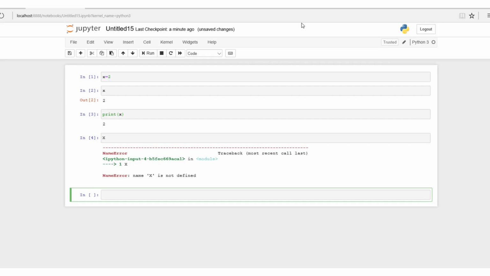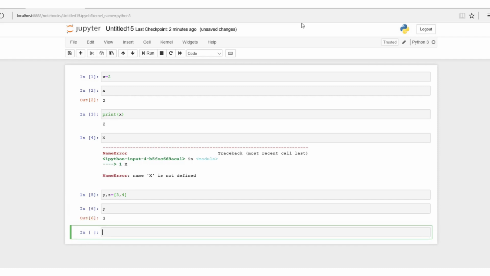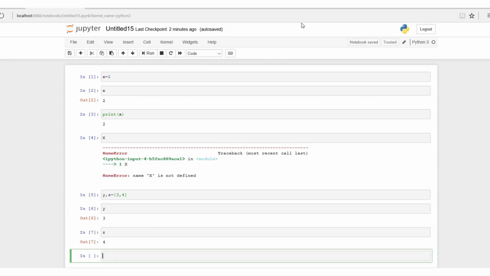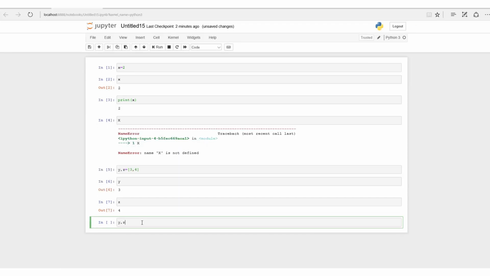Rather than writing two separate lines of code for creating two different variables, you can assign a certain number of values to the same number of variables by writing just one line of code. Let's see how we can do that. Suppose we have to assign two values, say 3 and 4, to two variables y and z. We must separate each of the variables and each of the values with a comma. Now if I call y or z separately, the computer will correctly give me their respective values. Please make sure that the number of variables on that line equals the number of values, otherwise you will get an error message.